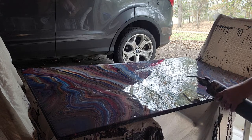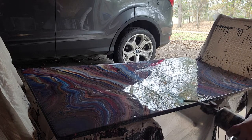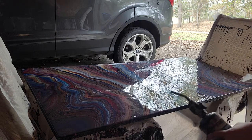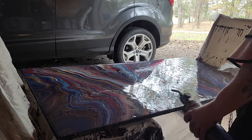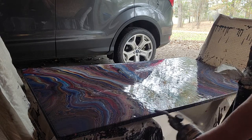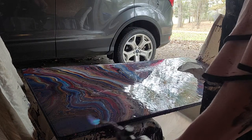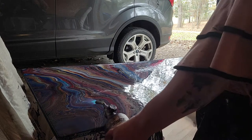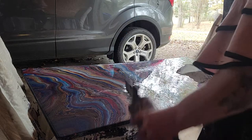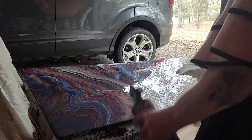But you can see my torch is not acting exactly right. I'm not really sure why it's doing that, but it may need more fuel. And I'm not planning on doing a whole lot of painting in the next little while, so I don't really want to screw with adding fuel to it. It'll just get me through these pieces I'm working on. I'm going to go back to stained glass after that, and I'm working on a stained glass piece I'm going to do a video on right here in a few minutes.